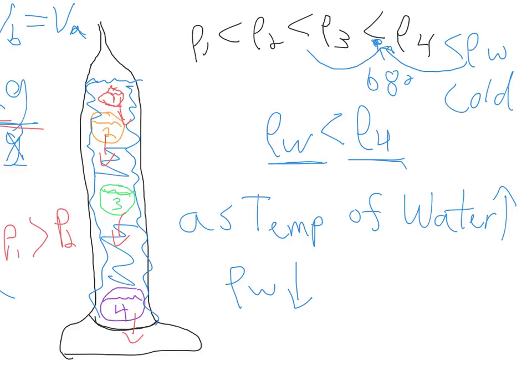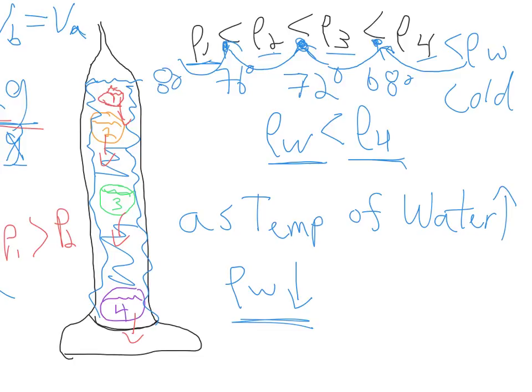Then, as the temperature increases some more, once it gets to 72 degrees, that's a 2. Once it gets to 72 degrees, its density is now at this location. And so now 3 and 4 sink, 2 and 1 still float. As it heats up some more, its density continues to drop. And so at 76 degrees, its density is here. 2, 3, and 4 will all sink, and 1 still floats. And then finally, once it reaches about 80 degrees, they will all be sinking.